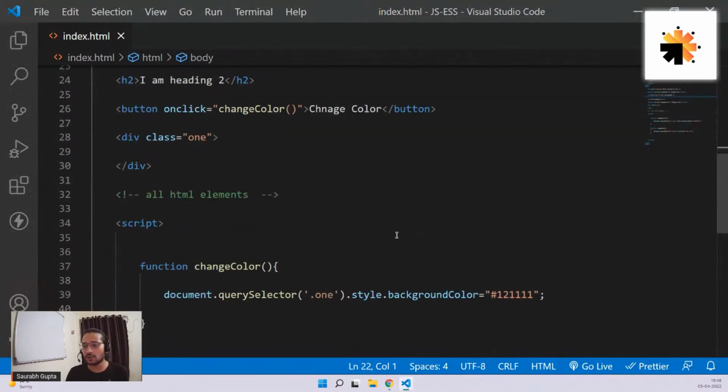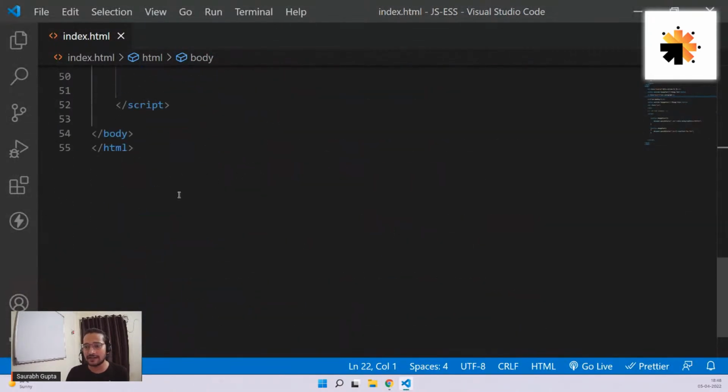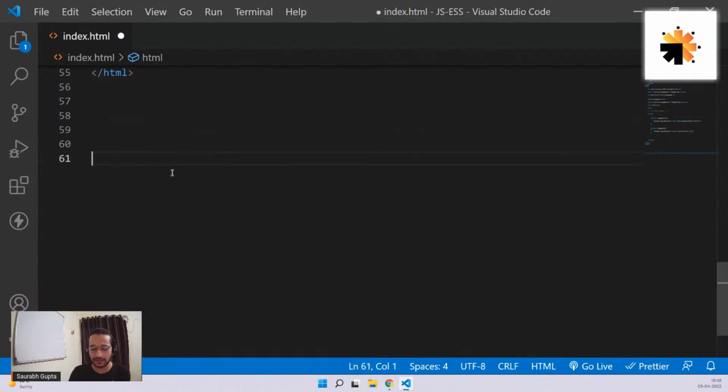Let me mention all the rules again here, at the end, so that there is no disturbance in the page. It will not harm us, but you don't ever do it here. I'm just doing it right now to keep the documentation. First rule: select the element by any way.